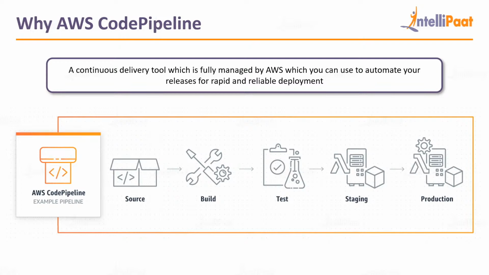So let's say if the code is proper and if the build is successful, it will move to test. Let's say the test fails. If it fails, that code will not be moved to the staging environment. It would be stopped there. And again, you can build it once again by changing the code. And then once the test is successful, the code will be pushed to staging so that there are no errors you will have to face after it moves to production.